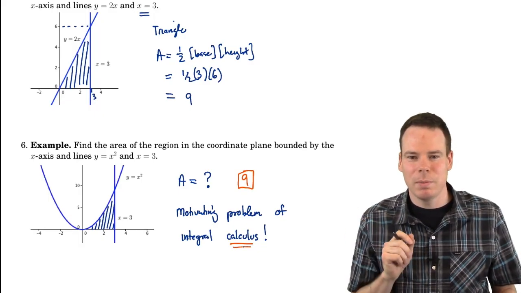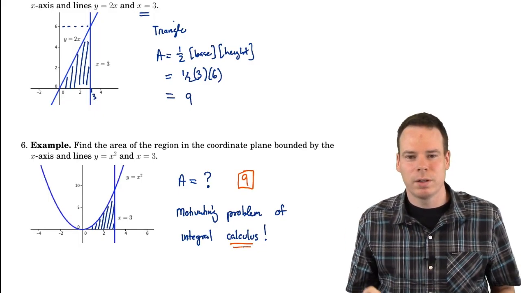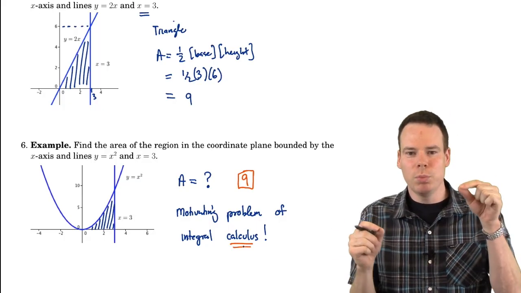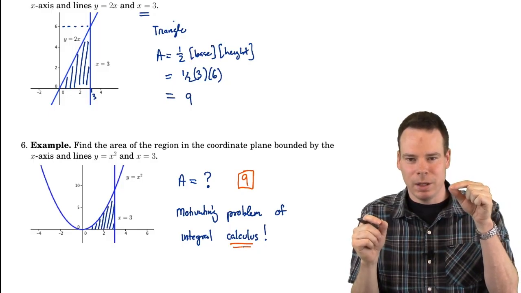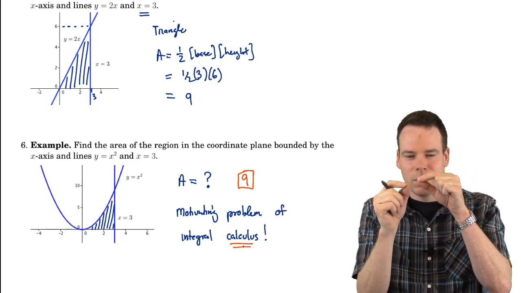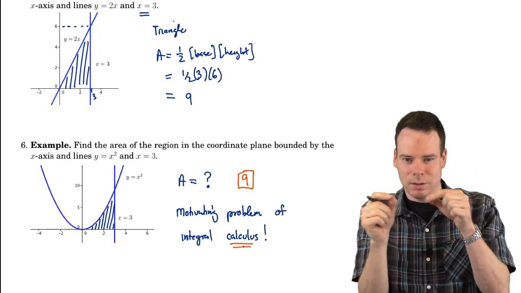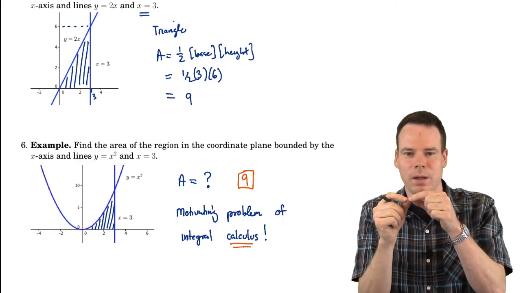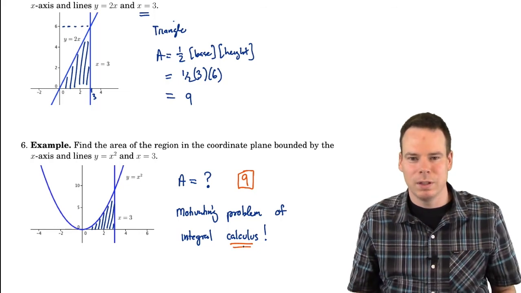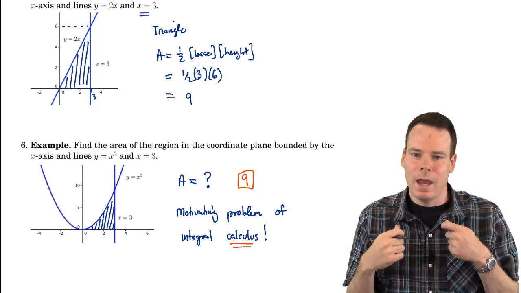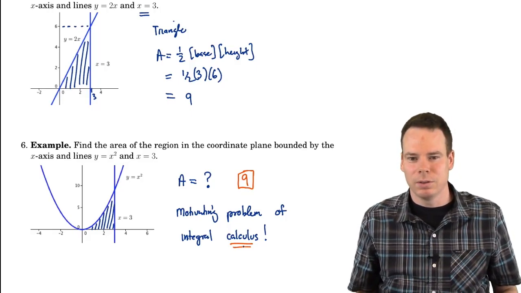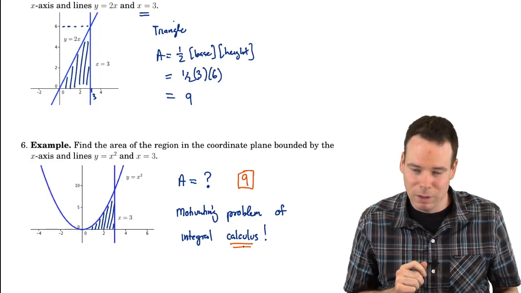This should sort of be reminiscent of what we did in Calculus 1. We wanted to find the slope of the tangent line. Well, we took secant lines, lines through 2 points on the curve, and then we refined by taking the second point closer and closer to the first point, through this process of the limit as their x distance, or the limit as h goes to 0. And then we ended up with the slope of the tangent line by using this limiting process of slopes of secant lines. Here, we found the area through a limiting process of using areas of rectangles. This is the motivating problem of calculus.